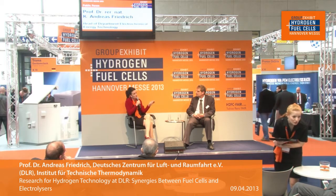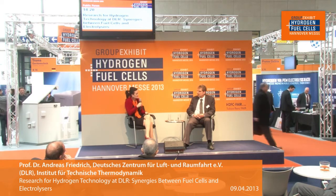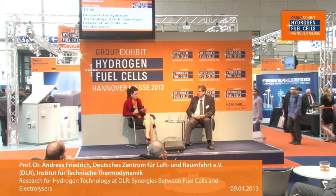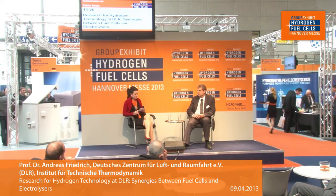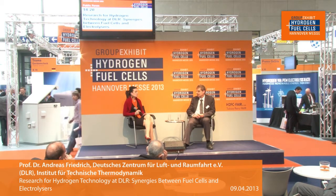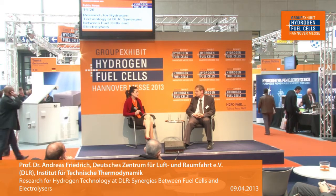And you just mentioned pinhole. What is the risk of having a pinhole on a bipolar plate? Oh, if you have one pinhole in the bipolar plate, this will be the area where you will start corrosion processes in the stainless steel plate. And eventually then you will lose material there, and eventually the coating will fail from this point.